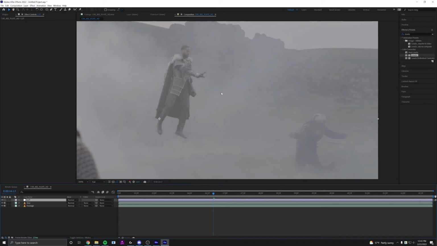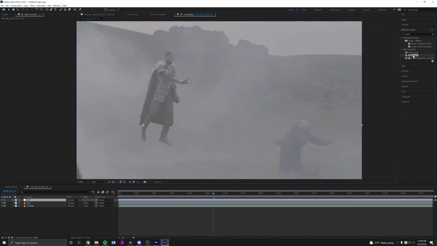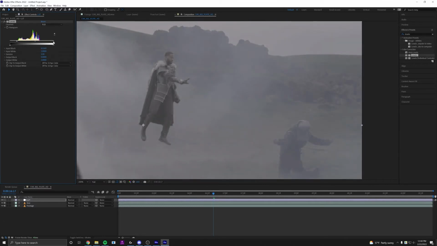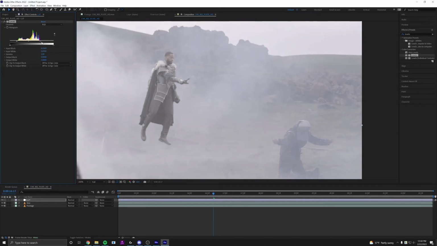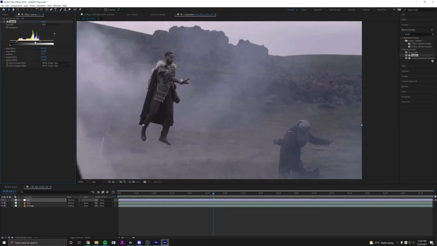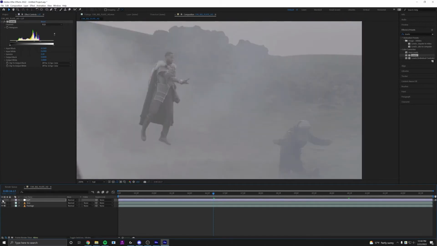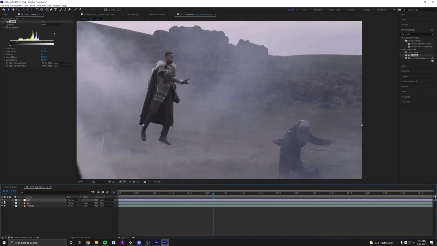And you can apply whatever LUT you want to this. Sometimes your camera team will give you a LUT, but since we don't have that right now, we're just going to apply the levels effect. And all we're going to really do is increase the contrast. So drag the histogram, these arrows that are up above the ones we used previously, bring those into your histogram like so, and that'll increase the contrast. You can also move this middle arrow, which is the gamma, and now we can really see this area in better detail. So I'll toggle that on and off, and you can see the difference between the raw footage and the slightly colored footage, just for our benefit, not the final color.